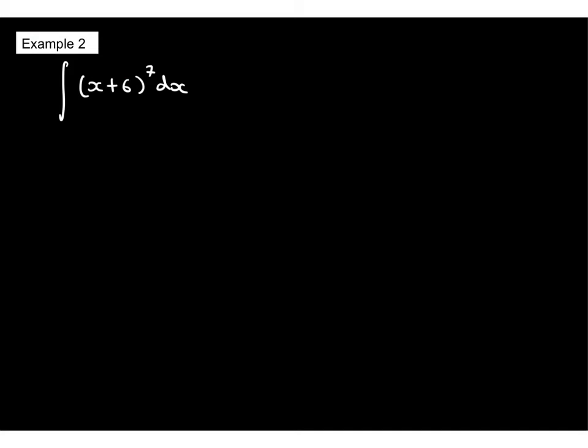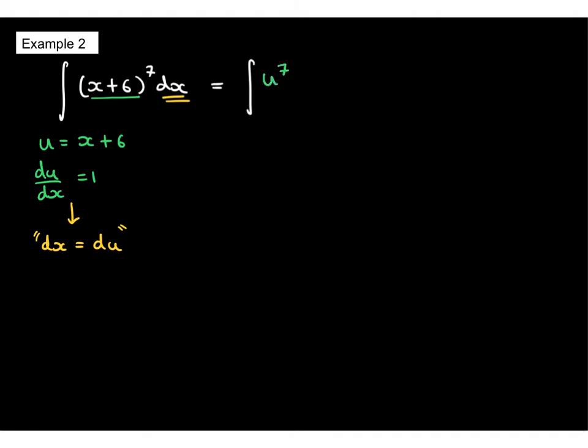The next question: (x plus 6) to the power of 7 is being integrated. Notice the inner function is x plus 6, so I will say that u equals x plus 6. du by dx is then equal to 1. Knowing that I'm going to have to replace dx here, I'm going to rearrange this, again remembering that this is not strictly speaking accurate mathematics, but it is a good enough workaround to get me dx is equal to du. This then gives me the integral of u to the power of 7, and in place of dx, I've got du.